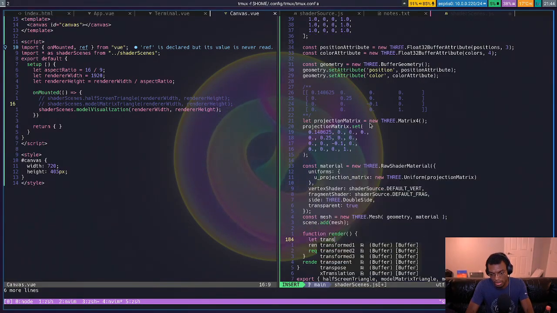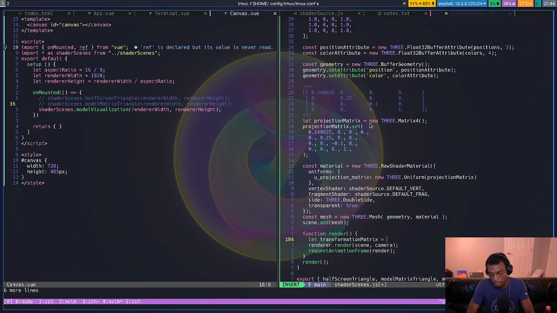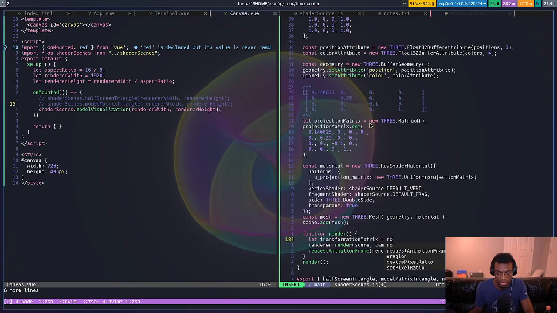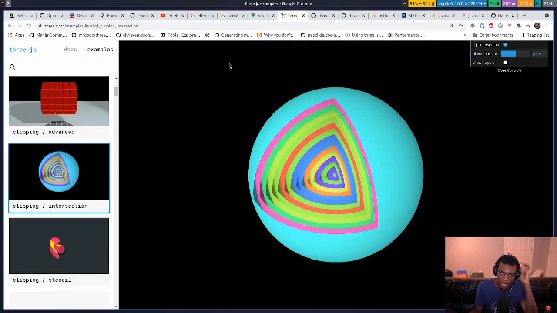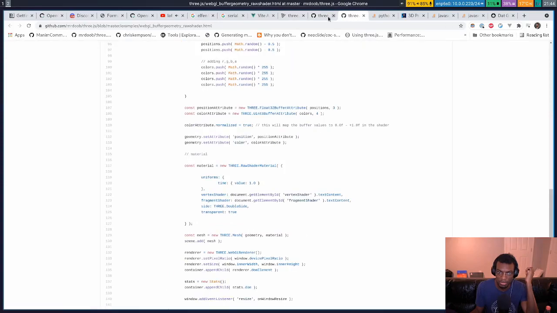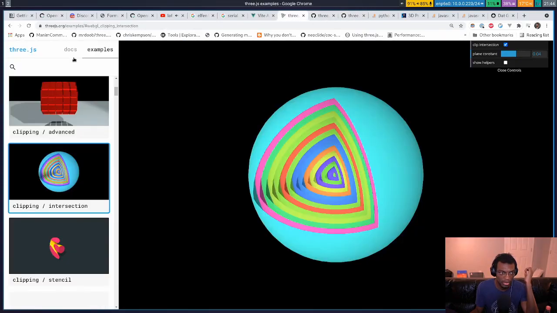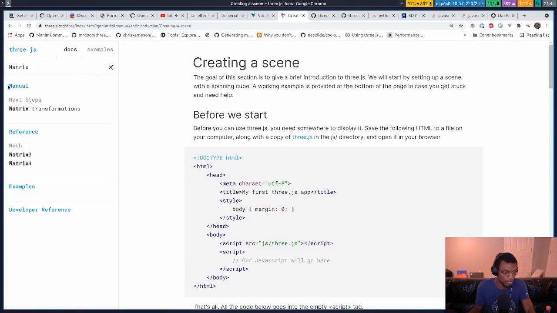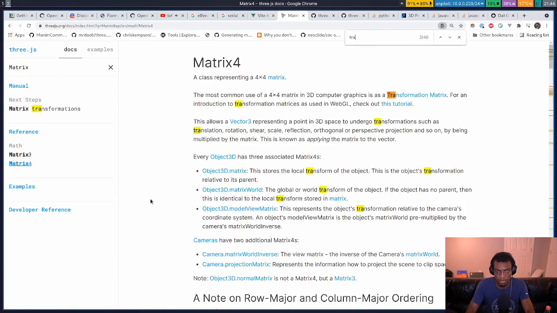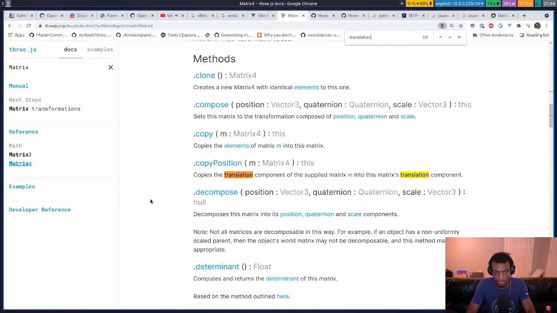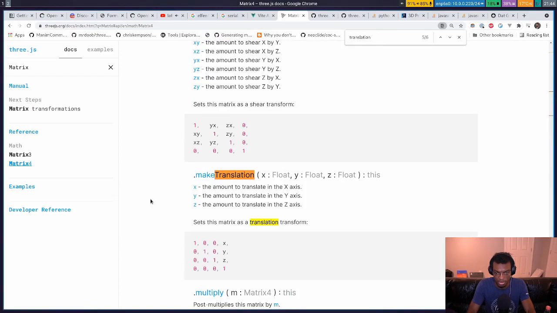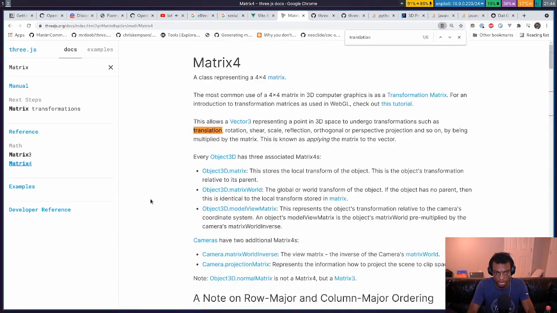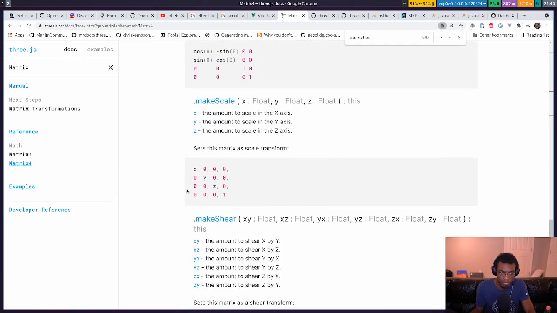So say let transformation equals, it's going to be rotation, translation, and then scale. This probably has utilities to just give me a rotation and scale matrix or something like that. Make translation. Yeah. Make shear, make scale.